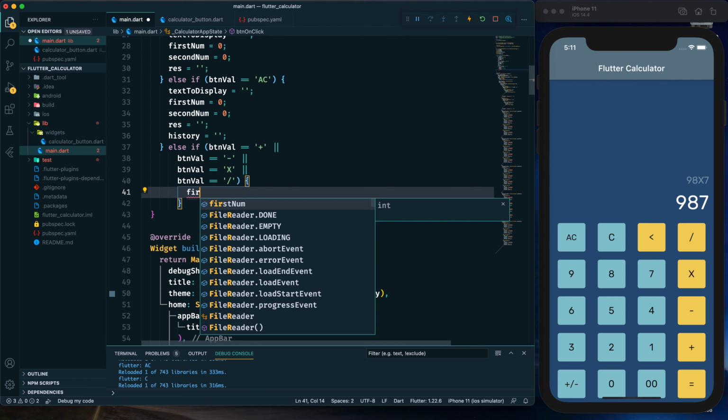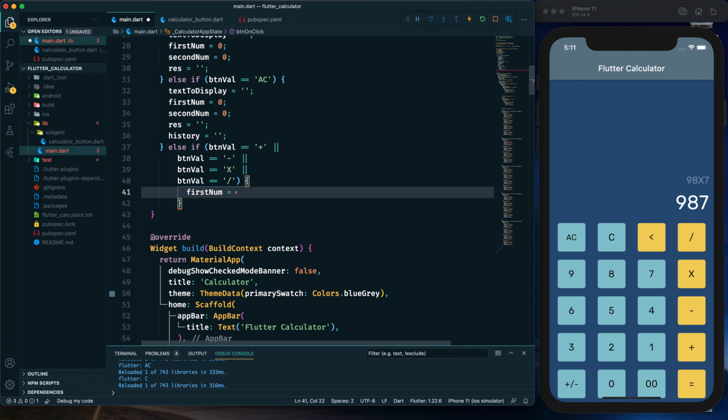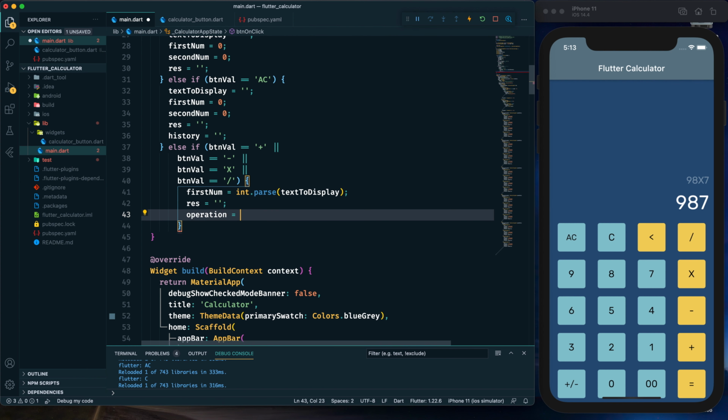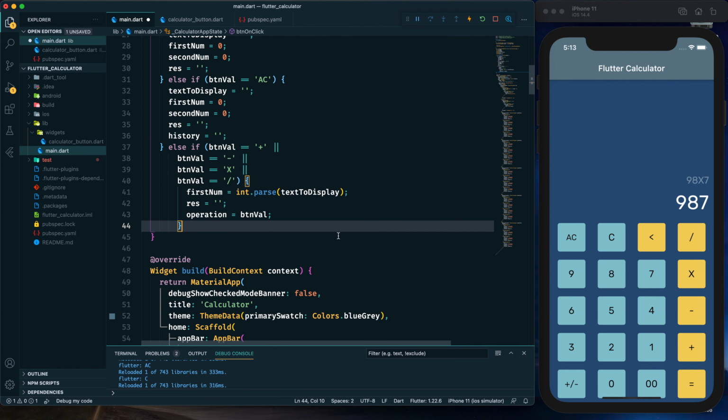And for the operation, first we need to store the first number, and we will get it from text to display, and we will pass it to integer, and that time our intermediate result value will be empty. So this is the first time when the user is providing any value, and now the operation will be button val. So whatever value we will get, we will store that operation. So it will be either of these four. So we will perform these things when first time user provides some value and then clicked on any calculation buttons over here. Then we will store the first num and the operation.